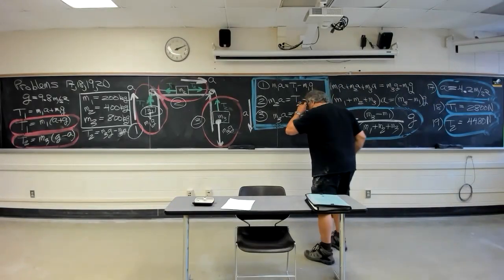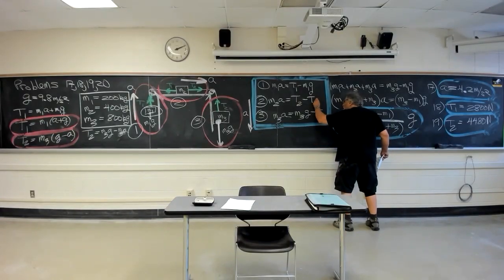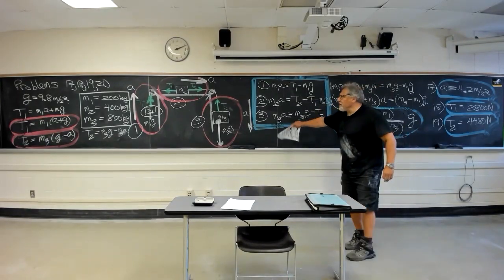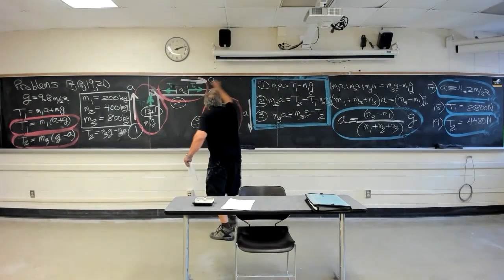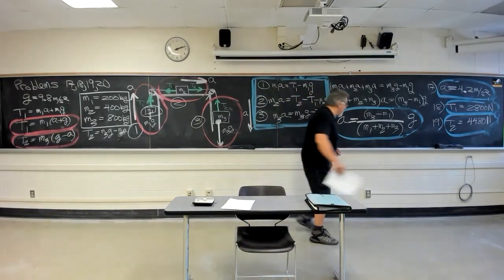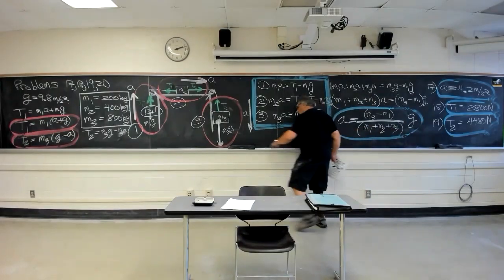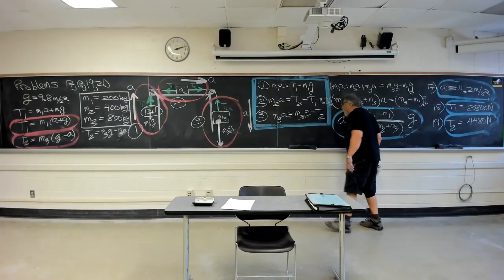I don't want to beat this thing up too badly, but this would happen if you could bring a mu sub k in here, m2g, and there you go. You got 3 independent equations and 3 unknowns again, and there's a frictional component going that way, opposing the motion. All the mathematics is really similar, just a little more complicated, and we've done problems like that. So something of interest. We don't need to go there. We're not being asked that right here. When we are asked that, we'll figure it out.